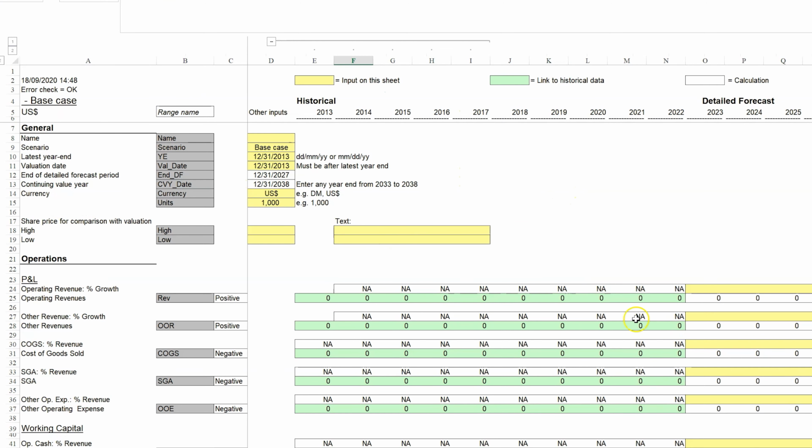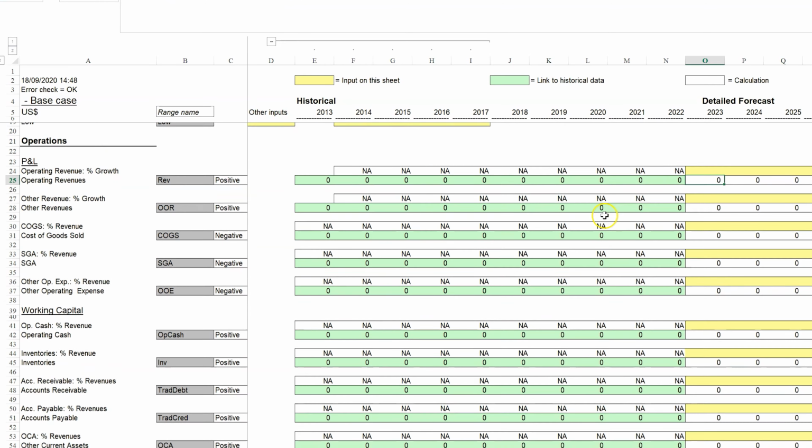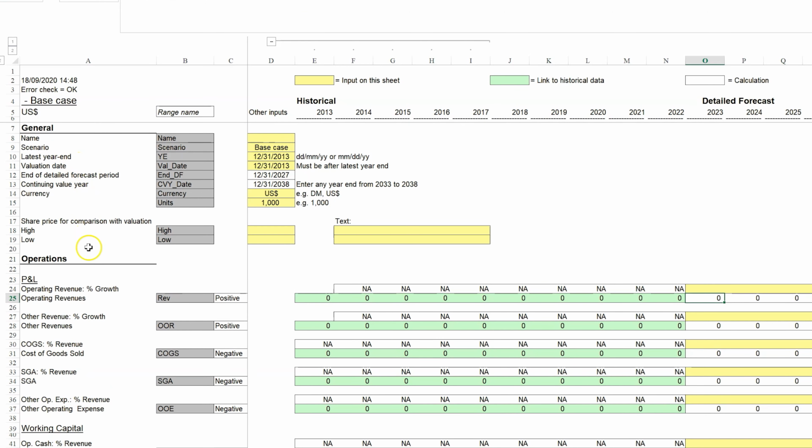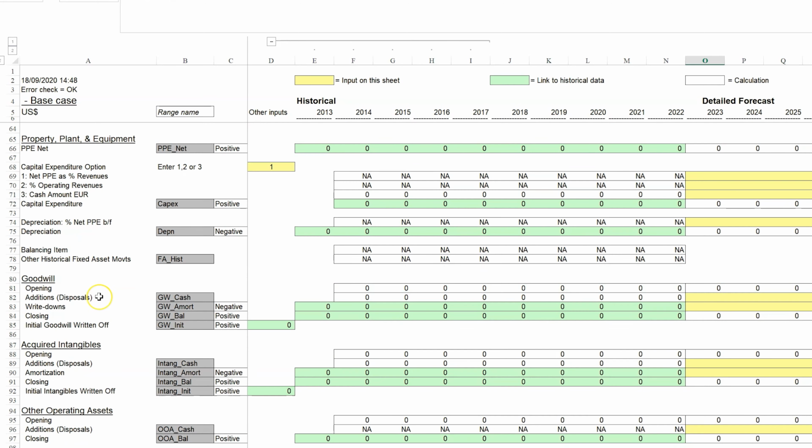Then this is where all the forecasts would happen. Again, the forecasts are built in. So this sheet would pull from the historical data what I had entered in. It would calculate the forecasts automatically and then present to me forecasts going forward into the future, right? And it would do that for all the operating items from the balance sheet and the income statement.